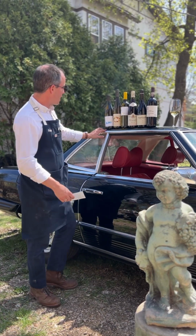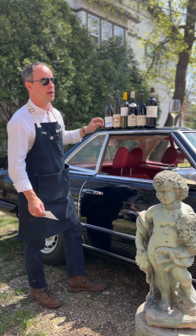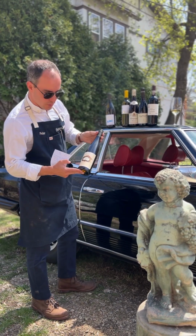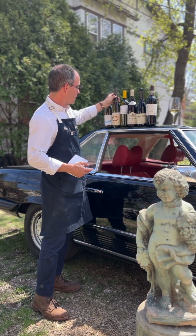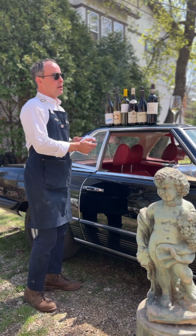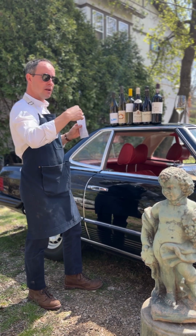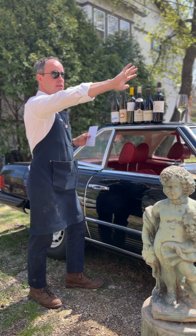Moving from California, we're going to Friuli, and especially to the Collio. In particular, we're spending time with Livio Faluga here. Livio Faluga is really one of the great champions or ambassadors of wines from Friuli and from the Collio. As a reminder, where we are, we're north and east of Venice. We're about 20 miles north of the northern tip of the Adriatic Sea, ramping up into the Julian Alps.